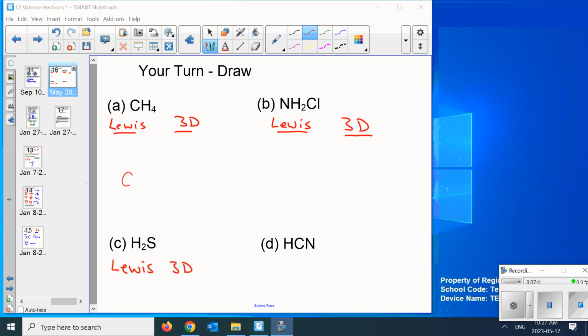There we go. So, you guys have this incorrectly. When you made the model, it looks like this. This is called tetrahedral, but don't worry about that yet. Four sides, but they're not 90 degrees. They're 109 and a half. So we've got to use a 3D drawing technique, and this is why I was saying we're going to use the technique from before.